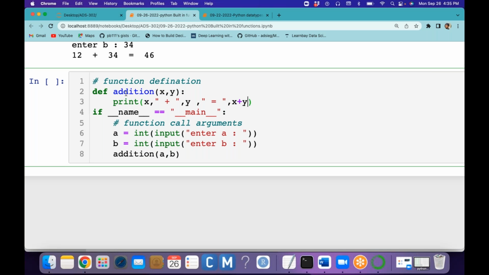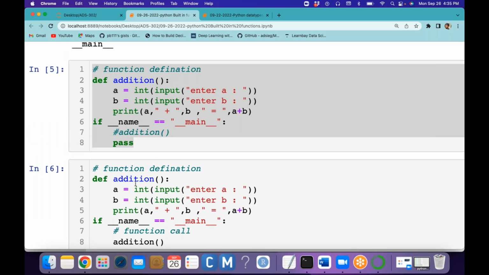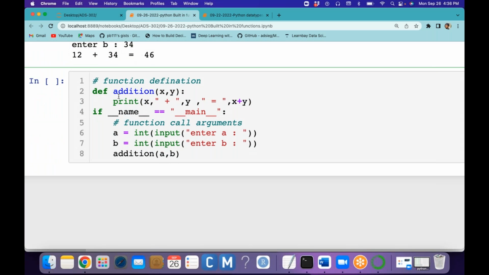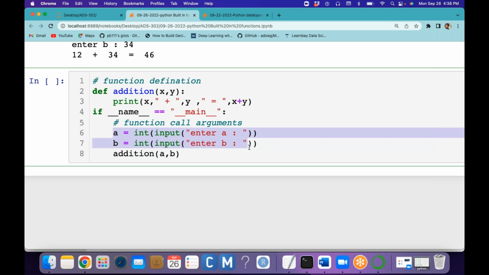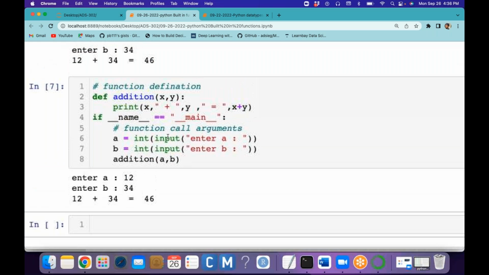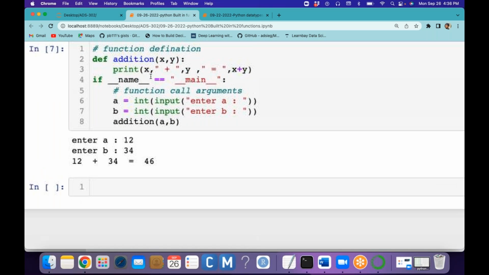Okay, see guys, the difference between the previous program and this program is, previously, inside the function definition only I created the inputs. But this time, at the time of calling the function, I can send the data from the function call to the function definition. For that I have A and B. I read them inside the main block, and the value of A and the value of B I'm giving to the function definition, and it can be executed successfully. So the task is the same, so we'll be getting the same result, but here the function logic is different.